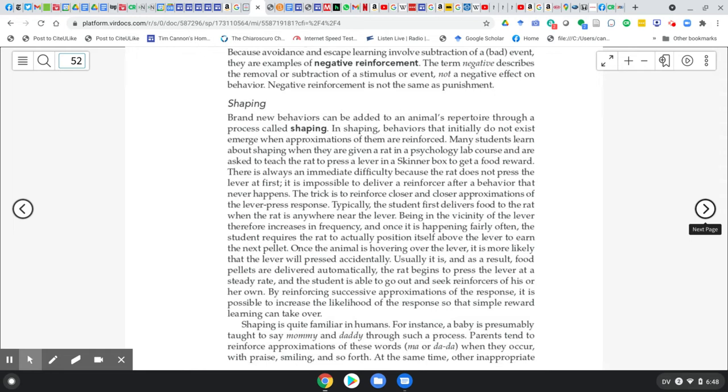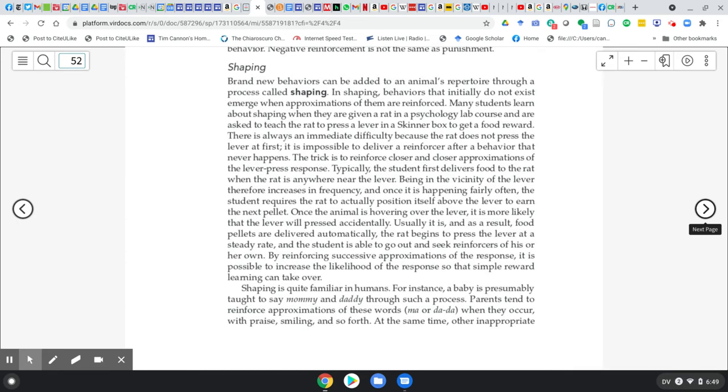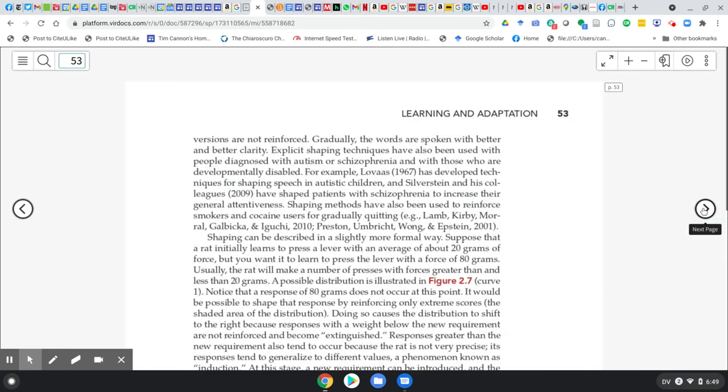When I was an undergraduate, when I was you, we all had our own rats for this class, actually. And you had to shape them to hit the lever. And boy, was the instructor very picky about what the lever pressing was supposed to look like. We've all been shaped. And there's shaping in human language, which is a big issue for Skinner and other folks.